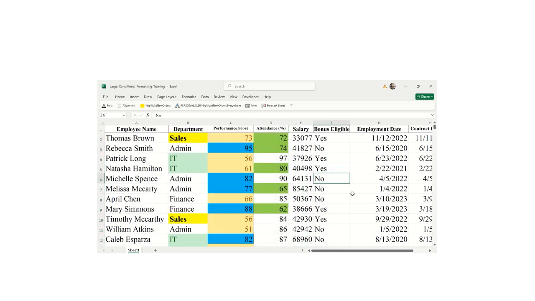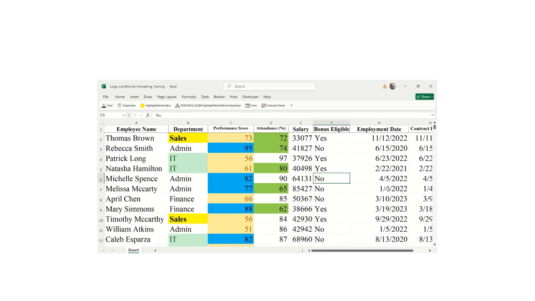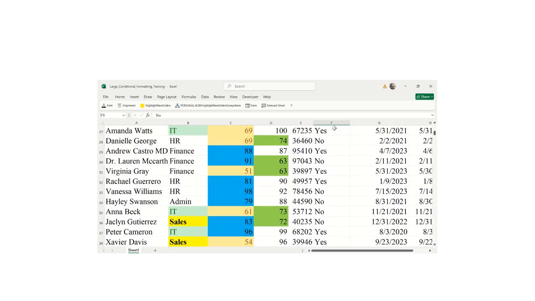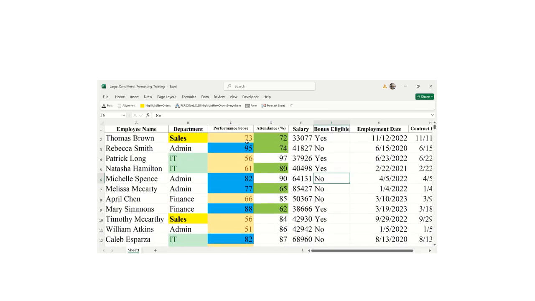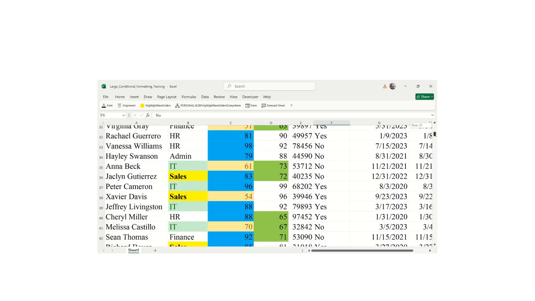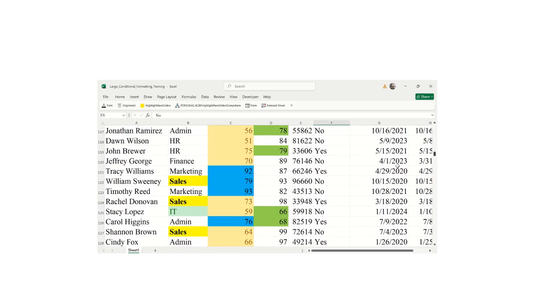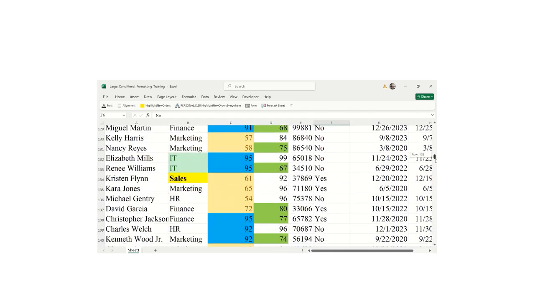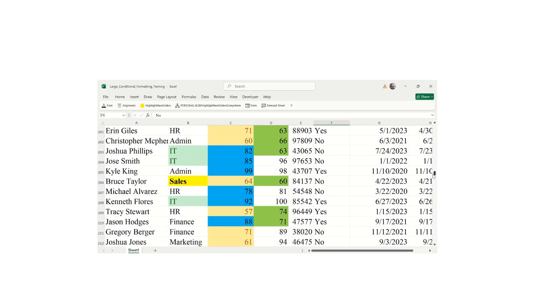You see, numbers between our highlighted numbers, we said between 50 and 80. I remember well the formula we gave it. Now you see every number is highlighted accordingly. This is the percentage of their attendance at work. Let's say the acceptable attendance is 60. Now you want to see anyone who will not be selected, and we easily know that they didn't meet the accepted criterion. I believe you can easily understand this.